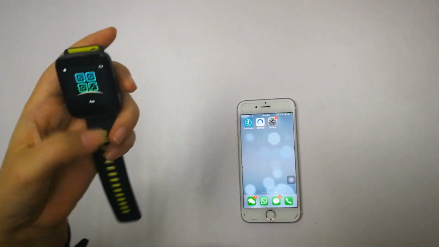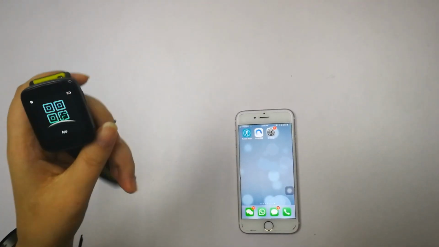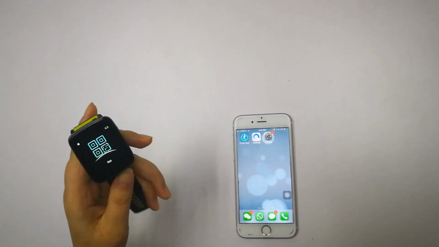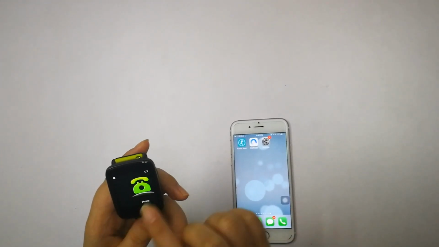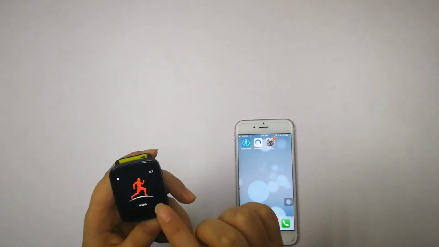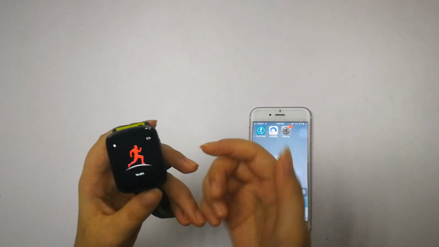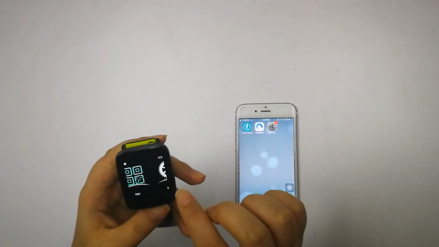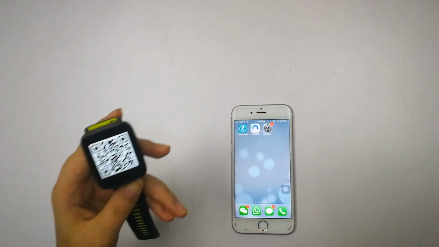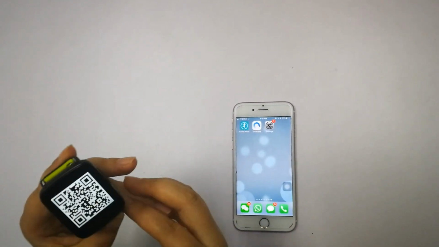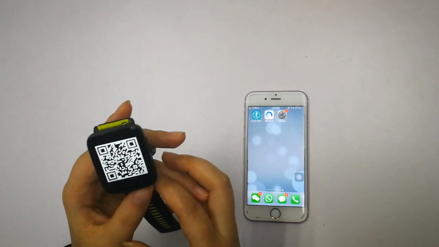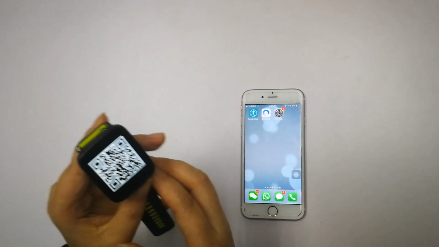Please note that you must connect the smartwatch to your phone app to get the right time and date, and also get social application reminders among other functions. The QR code can be found in the watch as well as in the menu. After scanning this QR code and downloading the app, you will be able to connect them.